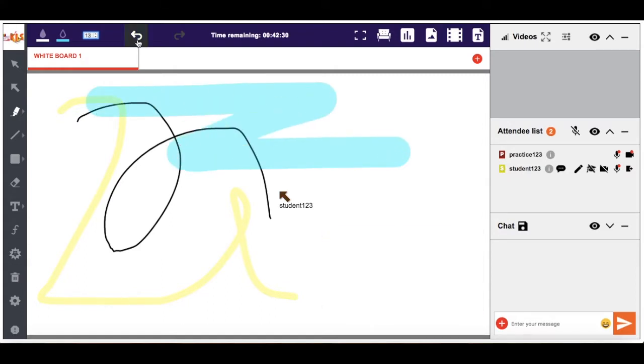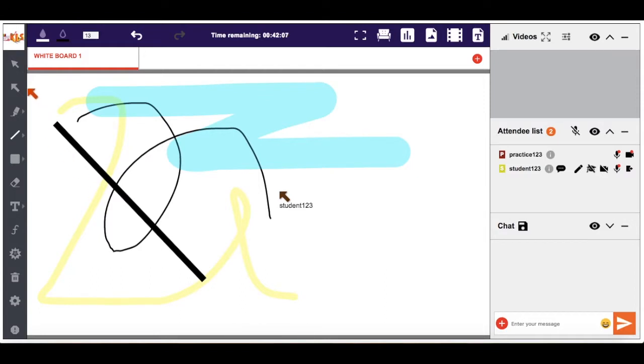And then next to that, you have your back button and your forward button. Okay, then if I go down to my tools, I now have a line. Let's draw a line. It's going to be a really thick line because it remembers the last stroke size. So if you want it to go back down to 3, you have to reset it. So this is what I was talking about.